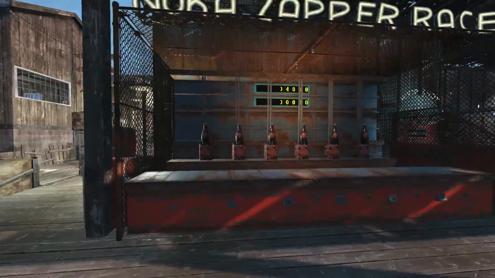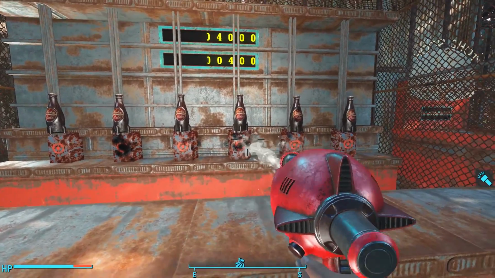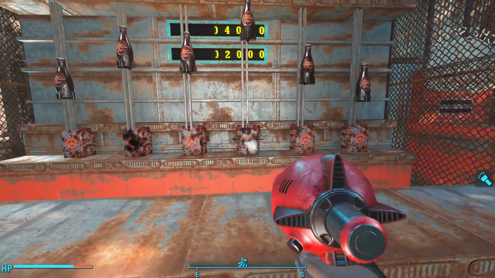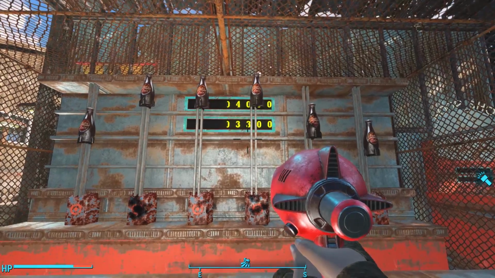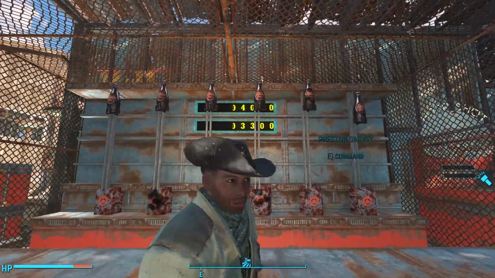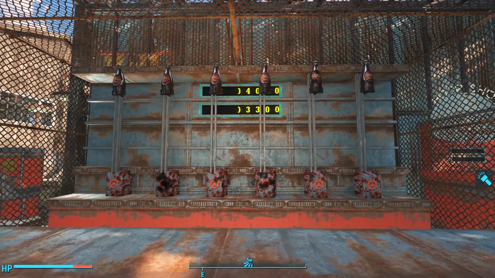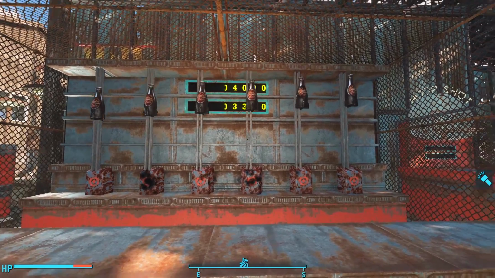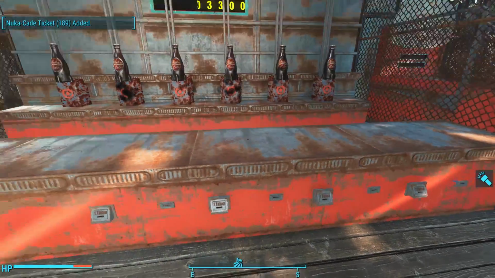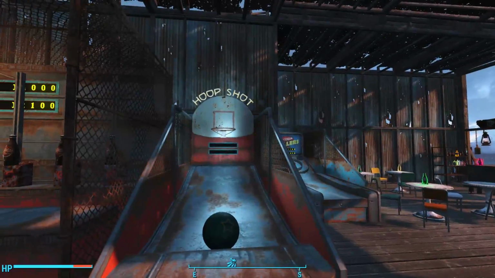All right, so here's the Nuka Zapper. And to play it, we put in a token. Oh. And we got some tickets. All right. 189, not bad. Then moving over here, there's this hoop shot.